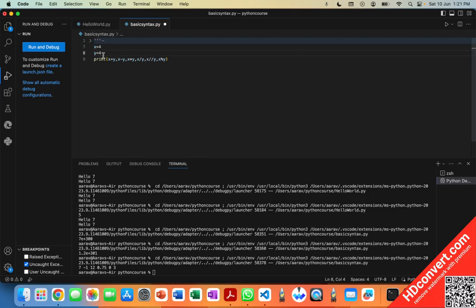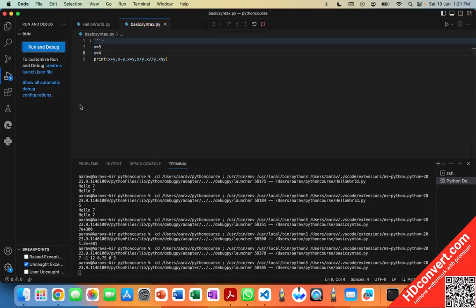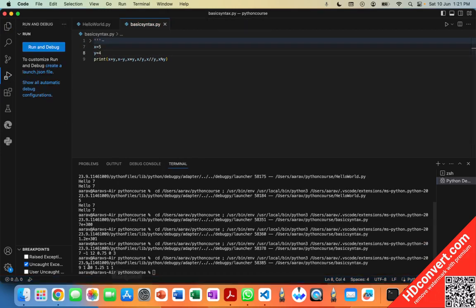Let's switch these up. Let's call these 5 and 4. These are much better examples. Okay, so now we have a new set of numbers. 5 plus 4 is 9, 5 minus 4, the difference, is 1. 5 times 4 is 20. 5 divided by 4 is 1.25. 5 divided by 4 has a quotient of 1. It has a remainder of 1.